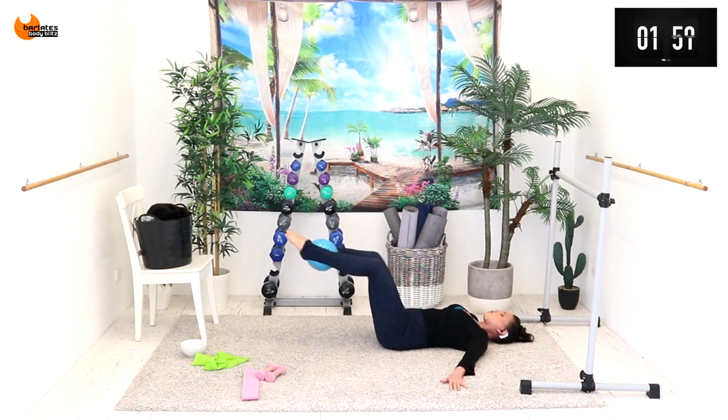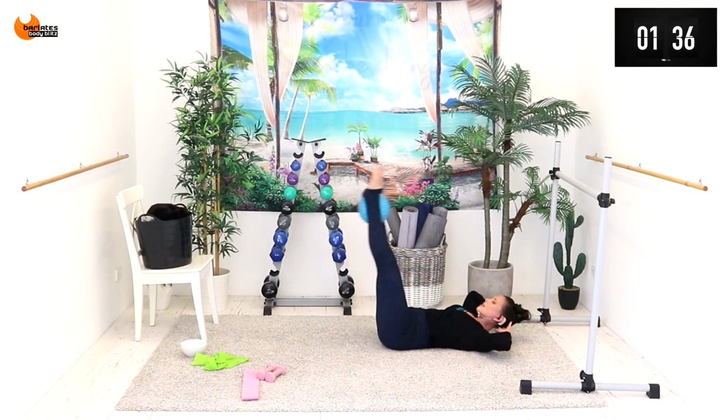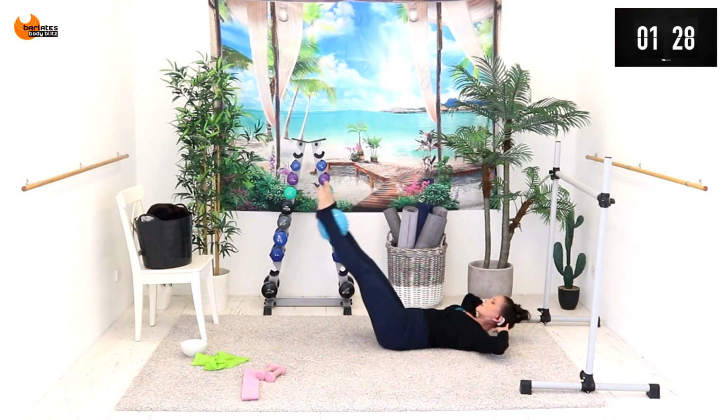You want to make sure you're really pressing your spine into the mat. If you prefer to put your hands behind your head, that will help you to kind of round through your spine to keep it pressed down firmly. In, out, and up. 3, 2, last one.